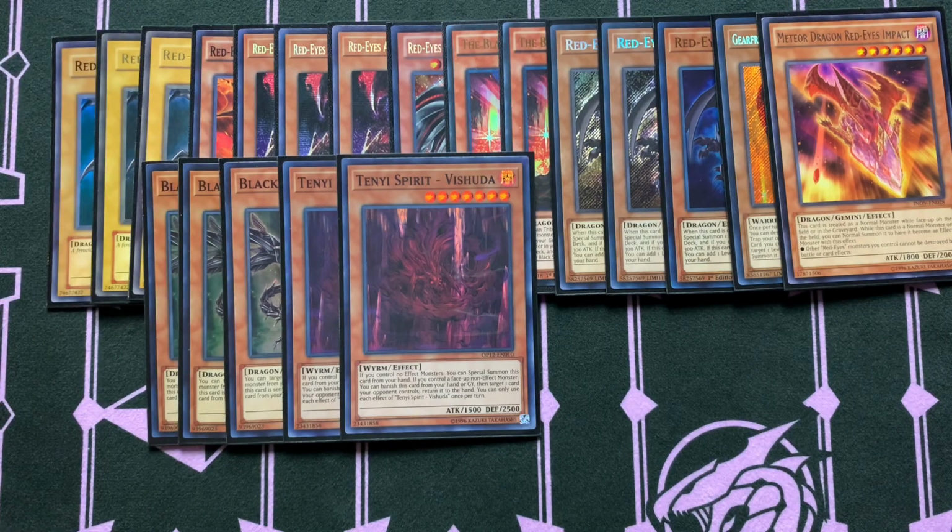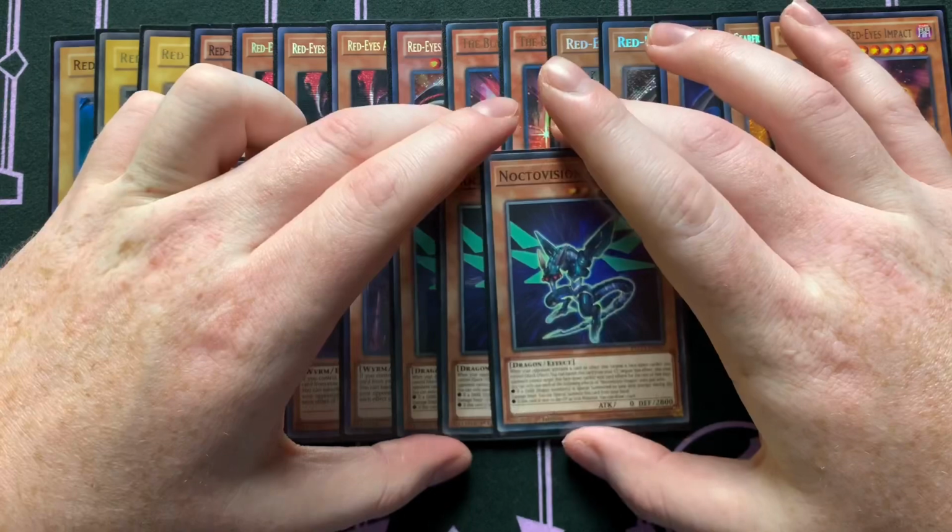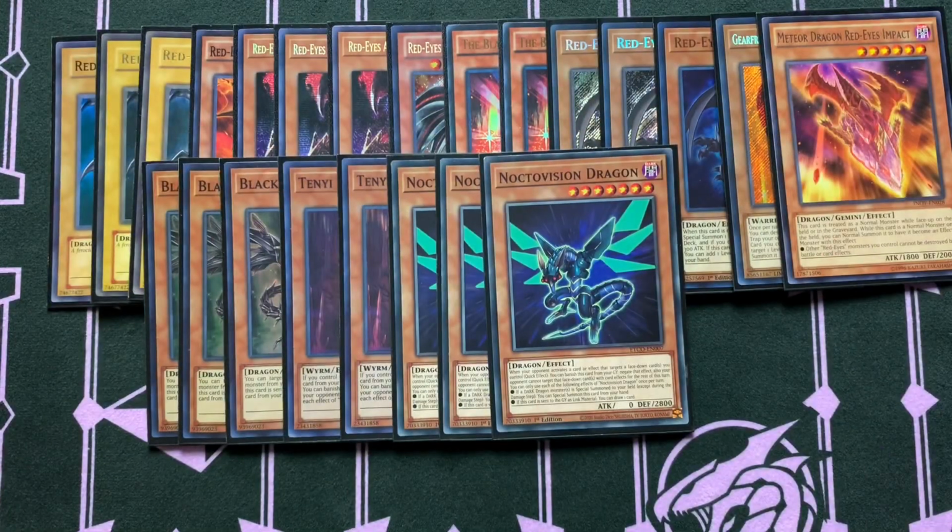For the last of the monsters, I'm running 3 Nocturnal Vision Dragon for the same reason as this one, just because it really does help you into your rank 7 plays. When your opponent activates a card or effect, you target the face-down card or cards you control. Quick effect, you can banish this card from your graveyard and negate that effect, and also your opponent cannot target that face-down card with card effects the rest of the turn.